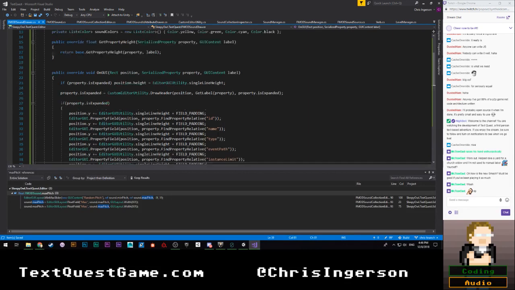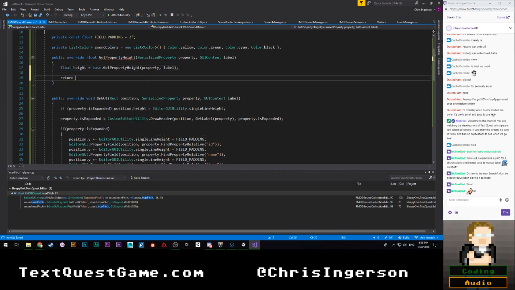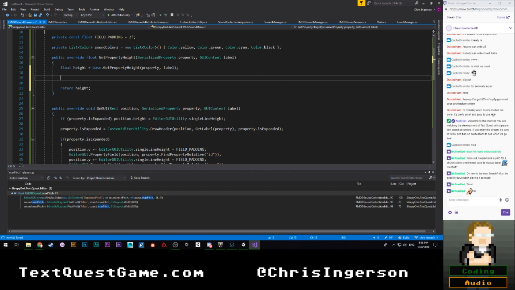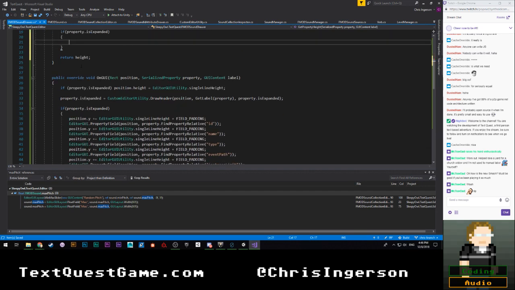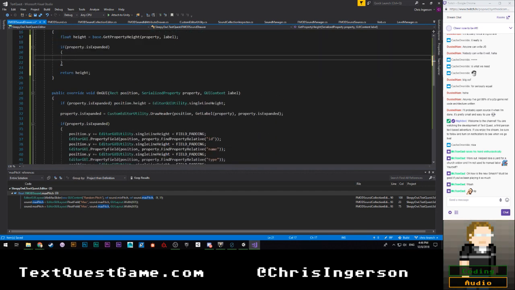All right. So that should handle drawing everything, but we do need to handle getting our height properly. So we're going to say float height is equal to that, and we're going to return height at the very end. Then we're going to say if property dot is expanded, and then we're going to do some other things.